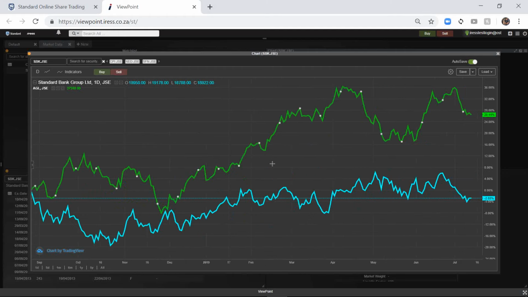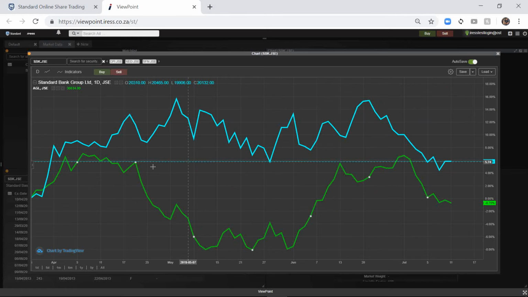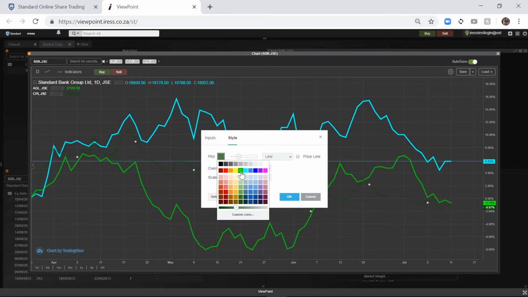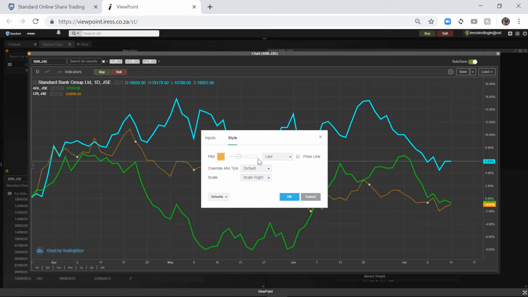And what's important, it rebases when I'm comparing the performance of these two. I can go ahead and add more securities. So you're not limited just to the two. I'm going to add in another one here. And you'll see it will load as a darker green. Again, I can change those colors. I can make that more of an orange and expand it out.